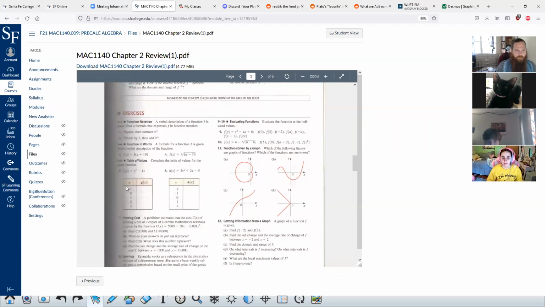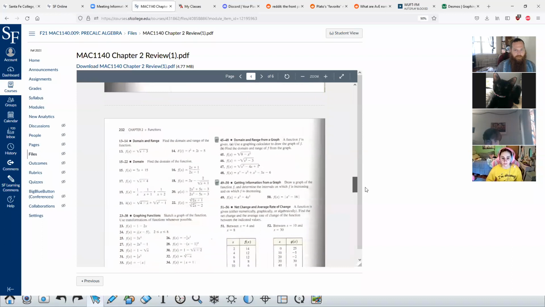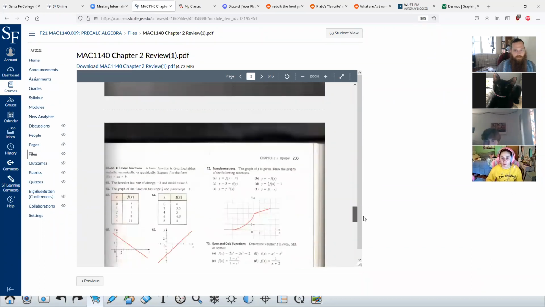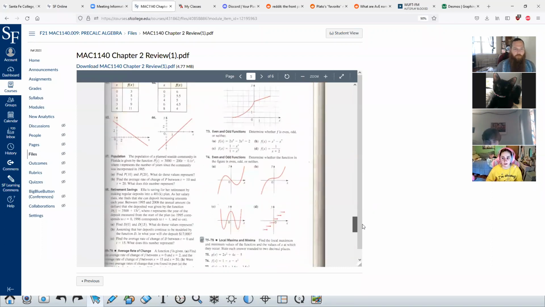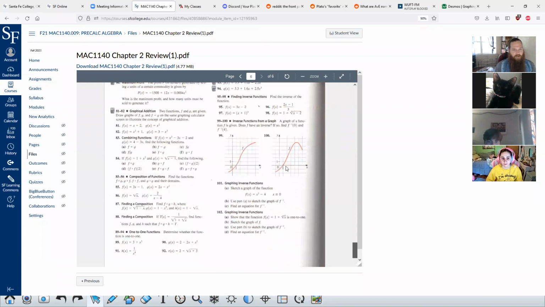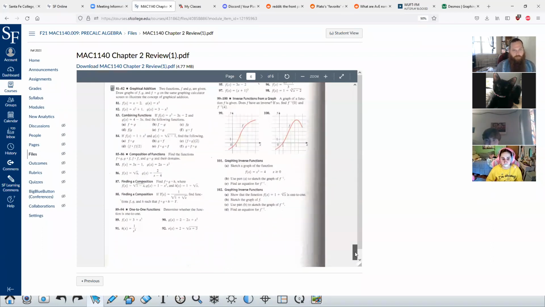And then there's plenty of exercises for you to run through, and plenty more. So if you're wanting extra study material, here we go. We got lots and lots of it. Again, you're not required to do this. This is just there for people who want more practice with a particular topic.